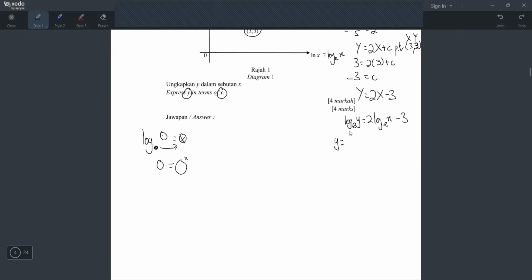But before I do that, I want you to know something. When you have a number, any number, let's just give an example, base 3, and I ask you to power log 8 base 3, right? So when you have any number and the number got power log, and the log base and the number base is same, you can cut them. Means you can potong them. So when you cut here, the answer will be 8.